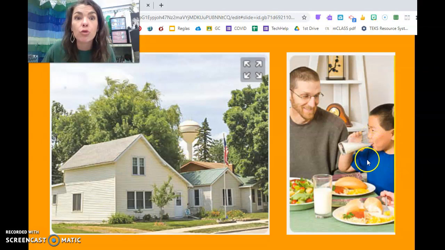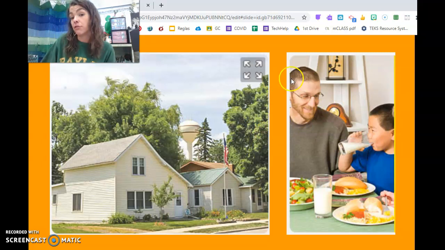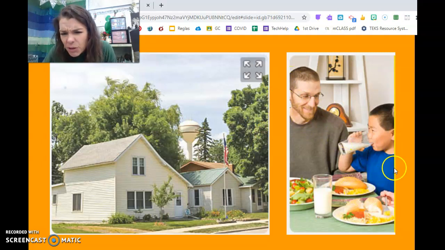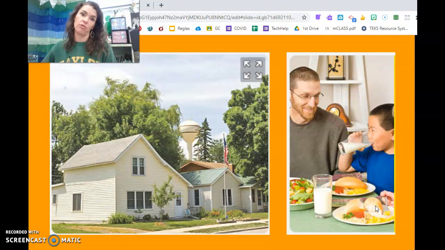We have to have food to eat. Take a look at this picture here. This boy is having lunch, breakfast, dinner. Maybe his dad, his uncle, his friend, his cousin. They're drinking milk. They're eating. What are they eating? Corn, salad, chicken, bread. You have to show me food. Where is the food in your house? Where's the food in your apartment? What do you eat at your house? And where do you get that water to drink?